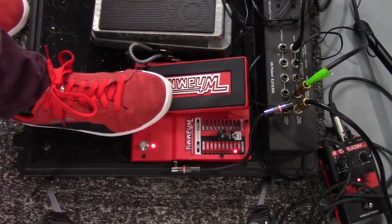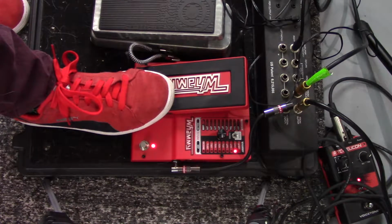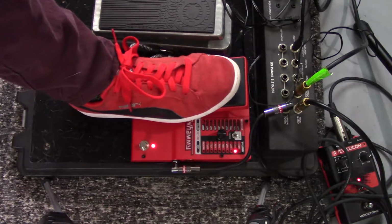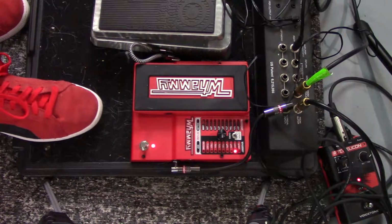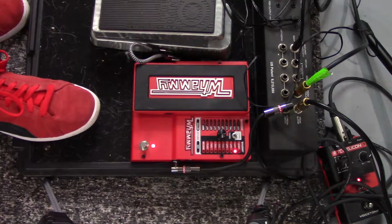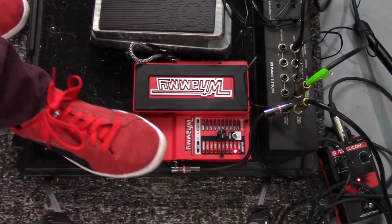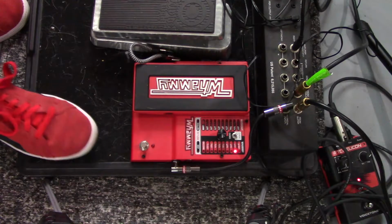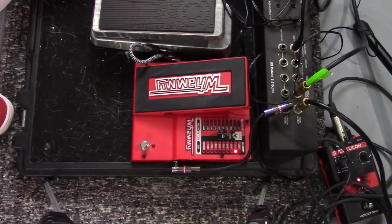So right now it is on, and this is just D standard sounding. And when I engage putting the pedal down, it'll be E standard. As you can see, if I turn the pedal off, it went right back to my D standard tuning. So it gives it a cool different tonality.